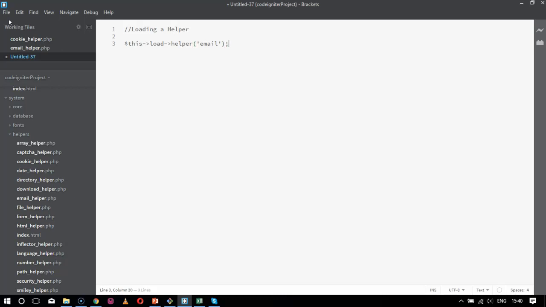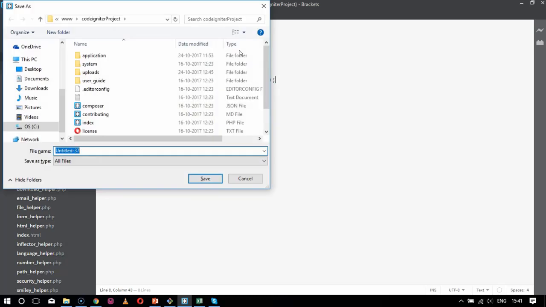To load a URL helper, it is done in this way, for example, $this->load->helper with url. This will load all the associated functions for the URL. And email will load for all the email configurations, and so on. If you want to load multiple helpers, let's check out loading multiple helpers. What should we do in that scenario? We should say $this->load->helper, and here I call for the multiple helpers. For example, I say url and form, then email, and so on. This helps in loading multiple helpers.